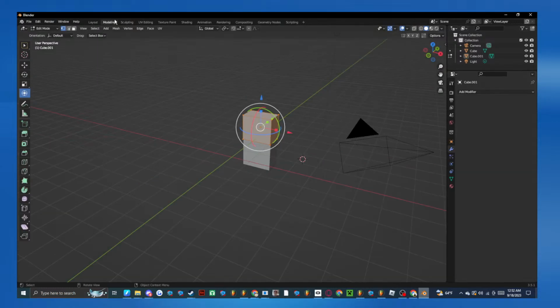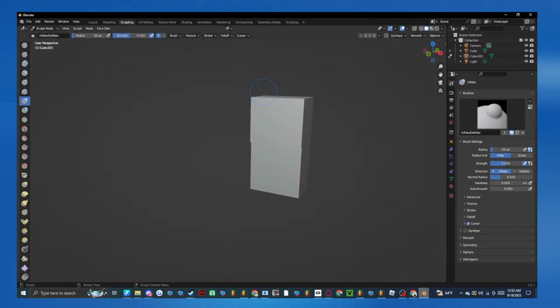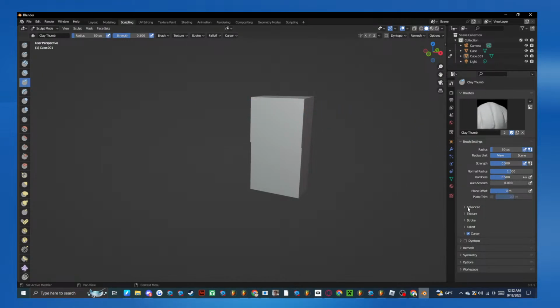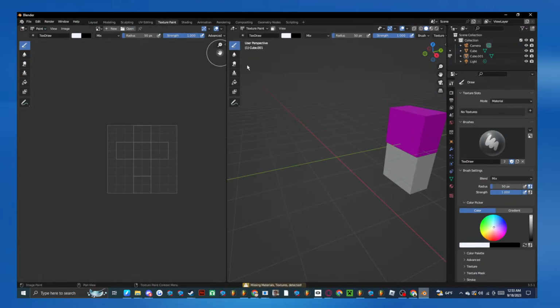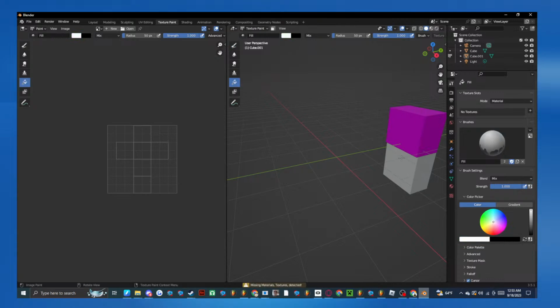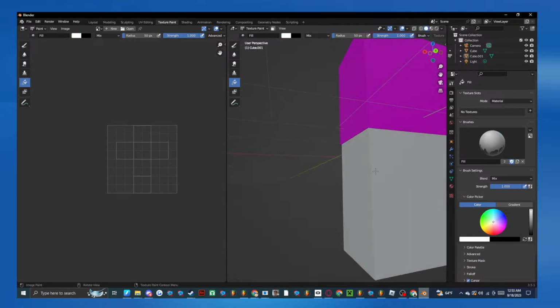There, we did it. We did it. Now, what do we do? White. Why is it not whiting? Okay.